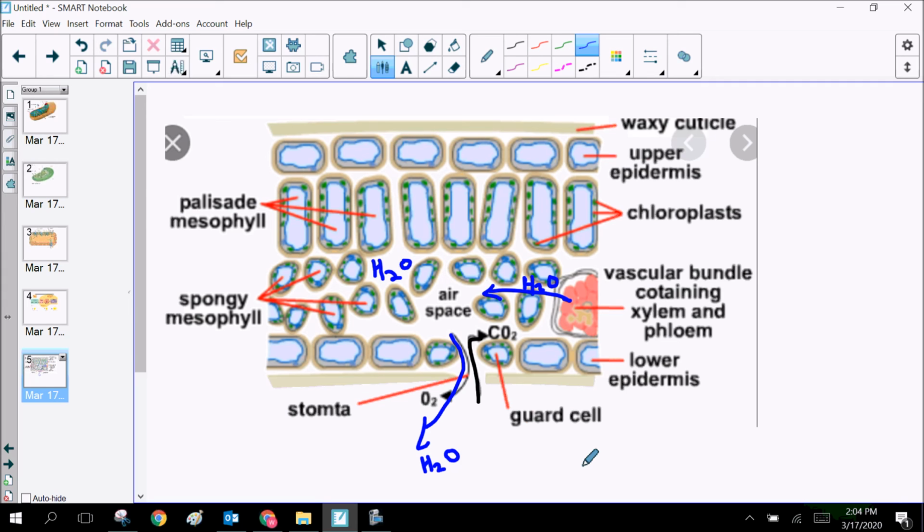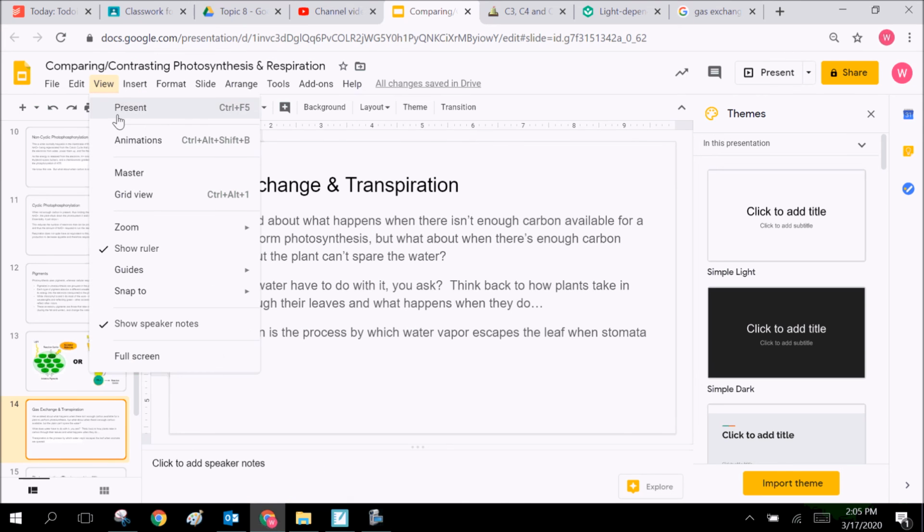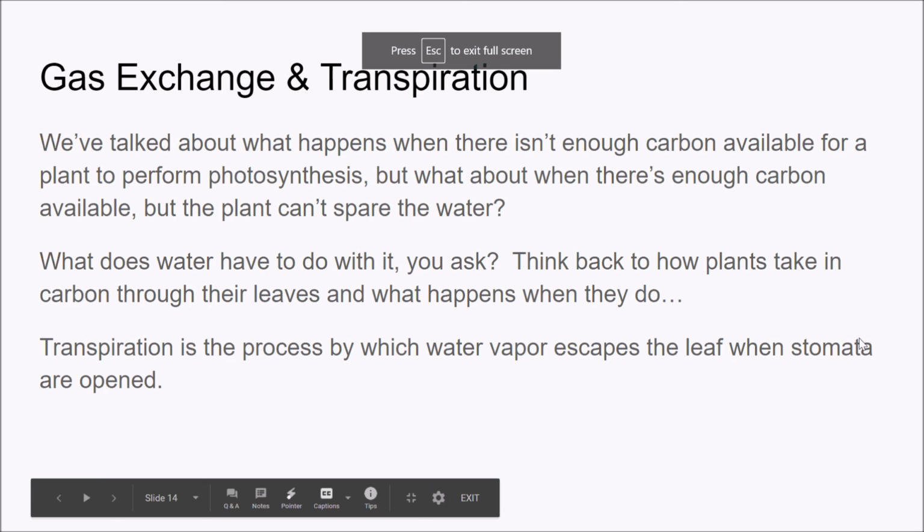This is a huge problem, right? Because water and sugar are both vital to the survival of the plant. So the plant has to decide, is it going to take in CO2 at the risk of losing water, or is it going to wait for a little while at the risk of not having enough CO2 to make enough sugar? So this is a constant struggle for the plant, and it has to decide whether or not it has enough water to spare to take in CO2. And you guys are going to look at some ways in which plants are able to deal with this when you do your independent research.